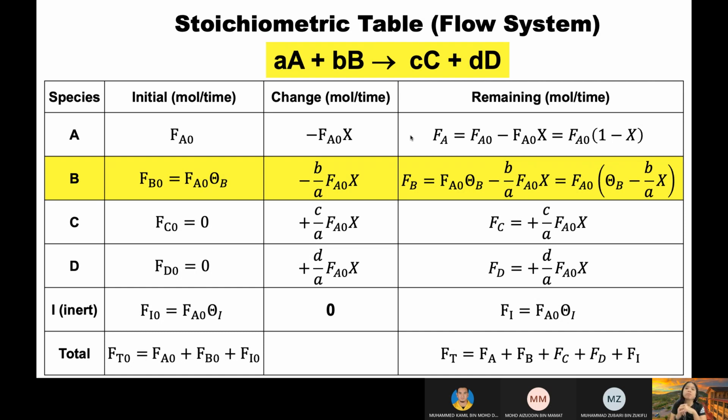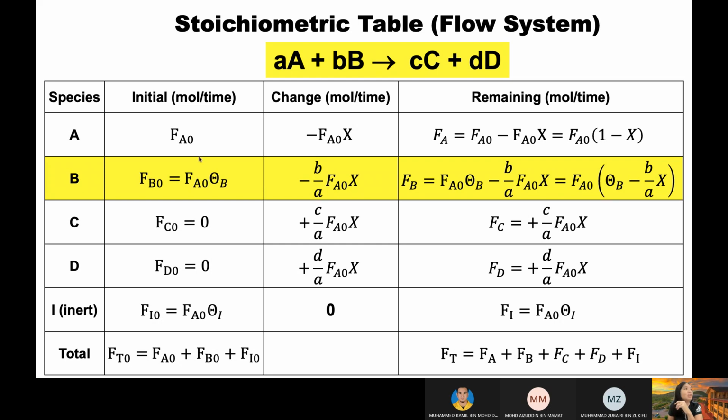Okay, but before I go there, we talk about conversion first. If you are not too sure, conversion is how we quantify how much of our reactant A is converted into product. That's why we calculate conversion, which is X. So the concept of conversion is how much A reacted over how much A I fed to the system. That is the concept of conversion. How much A has been consumed in the reaction, relative to how much A I fed into the system, or fed into the reactor. That's conversion.